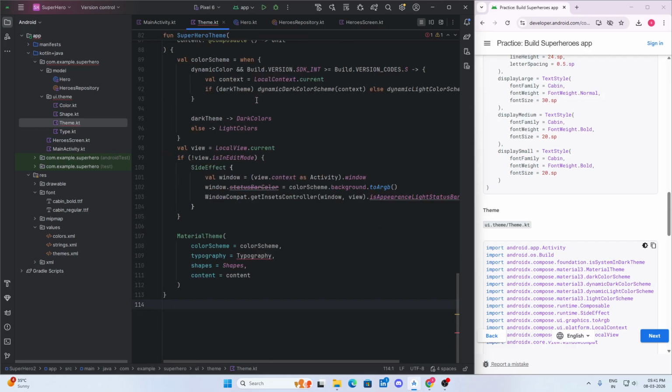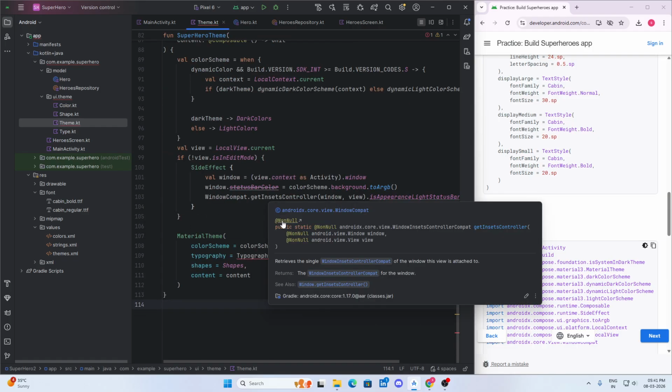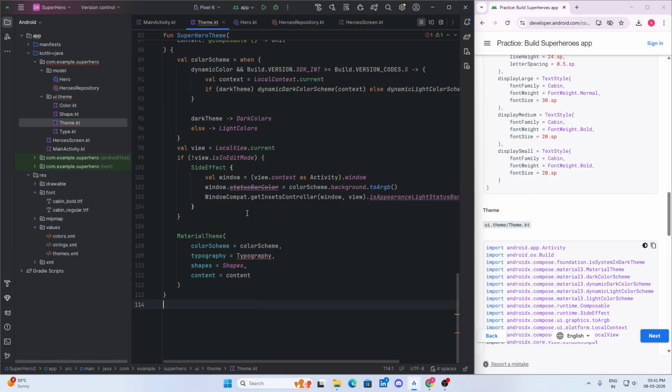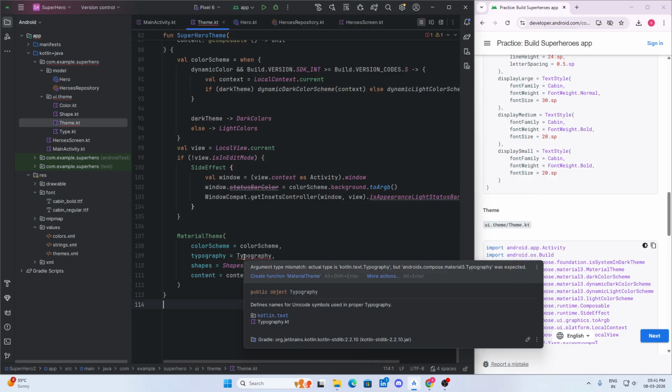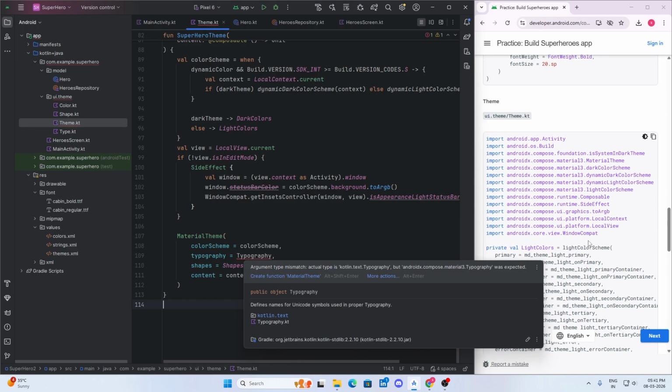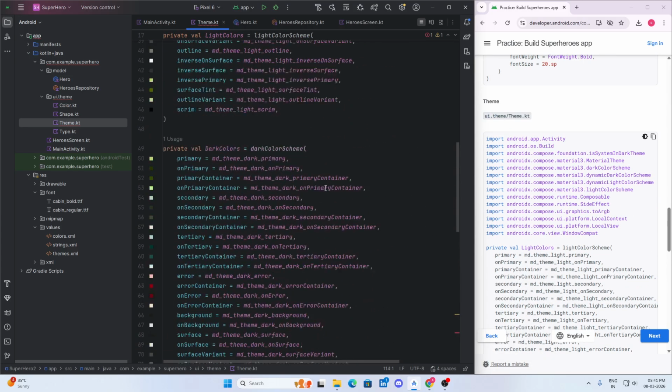So let me check once again for the Theme.kt. It is still asking us to create this part, or create the function MaterialTheme. It should not show this because we have already done it.